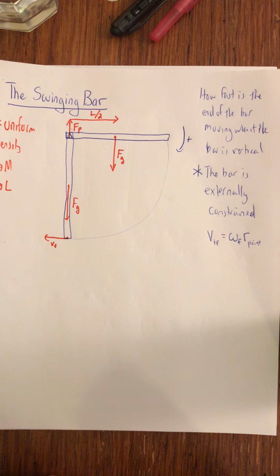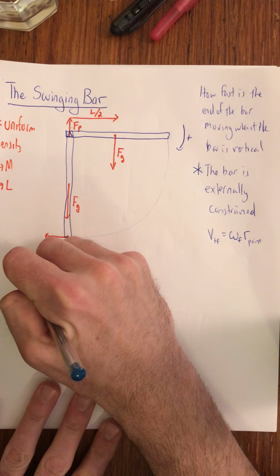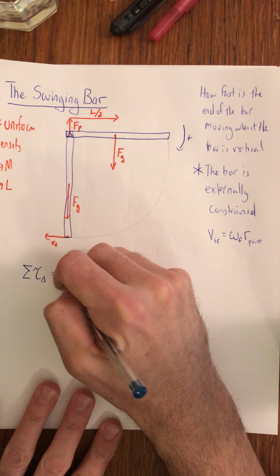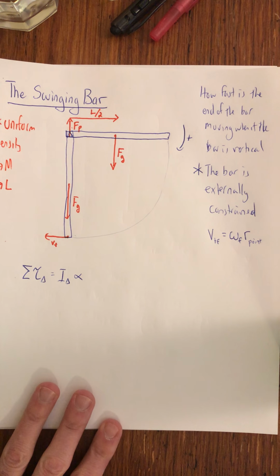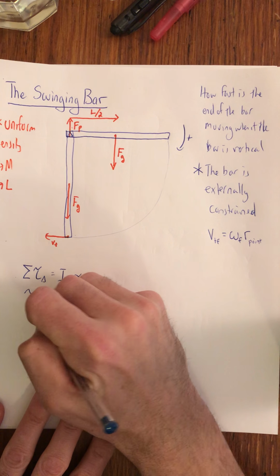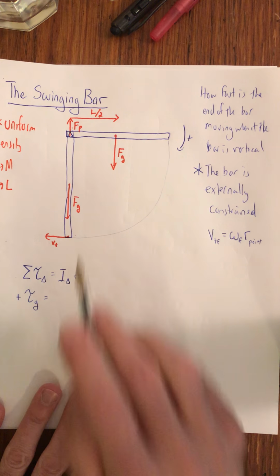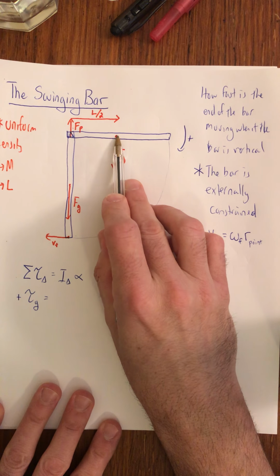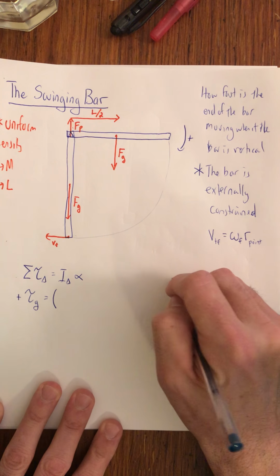That's just going to make our lives a little bit easier here. If I then do the sum of the torques about that pivot equal to I of the system about that pivot times alpha, what happens here? This is just the torque due to gravity, and it's going to be positive, equal to I about that point. Now, unfortunately, I have a bar not swinging about its center of mass, so I have to do a little moment of inertia problem here.